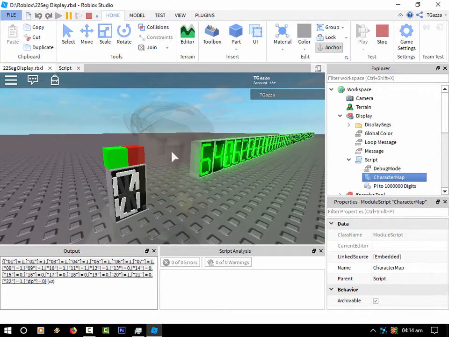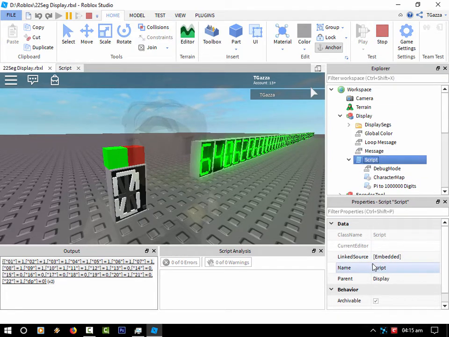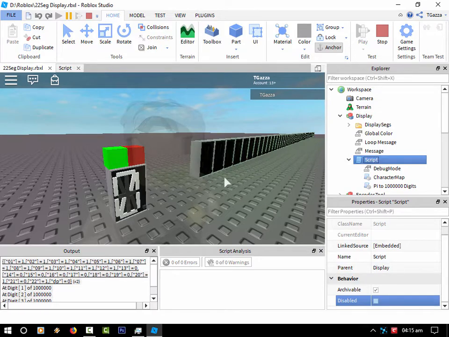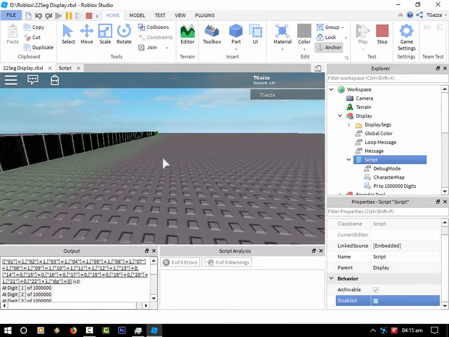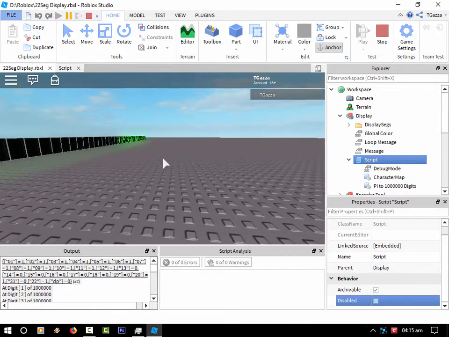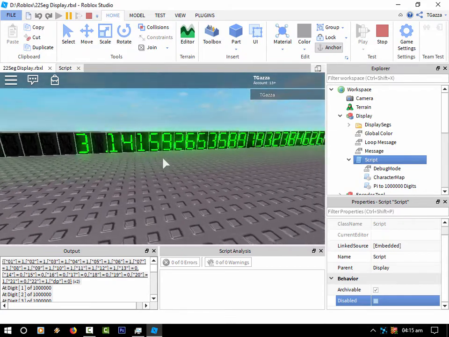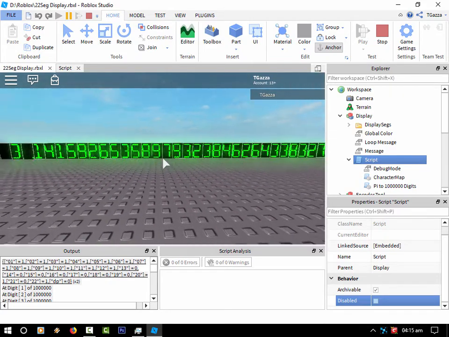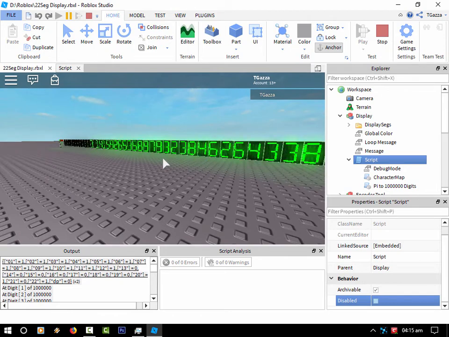The reason I've got the digits of pi running in the background, or was running in the background, is because I had trouble displaying more than 10,000 characters at once on my displays.